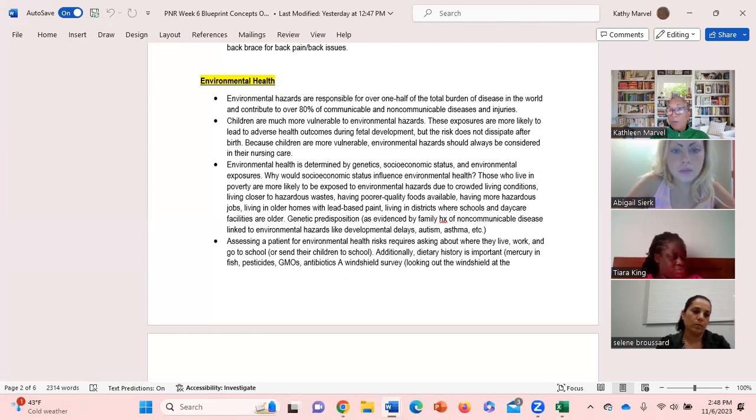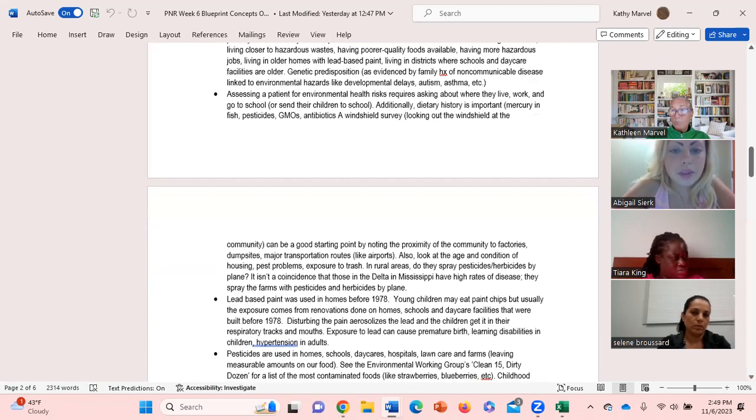So when we're doing, let's say, think of the nursing process here. Let's say we're going through the ADPIE and doing an environmental assessment. What important information do we need to seek out? Let's say you're doing the environmental assessment with a family in the home. What's going to be important to know? A family history, yep. Where they live, where they work, where they send their kids to school, maybe a dietary history.